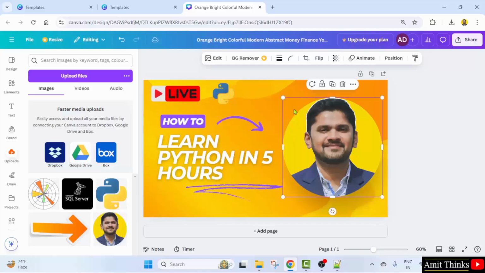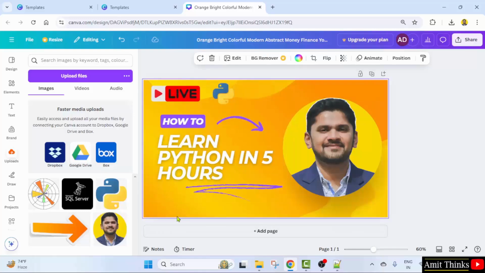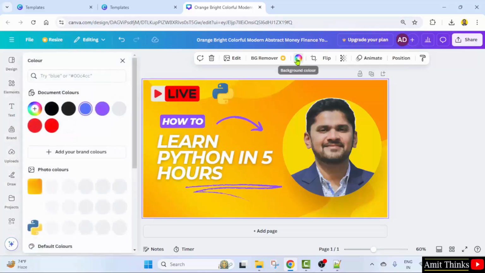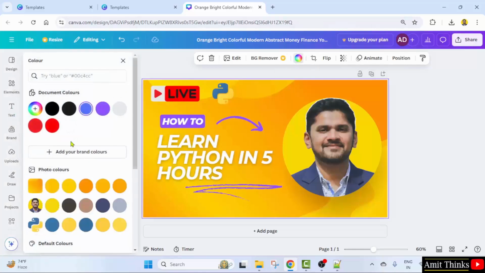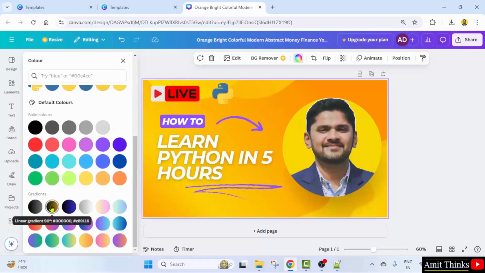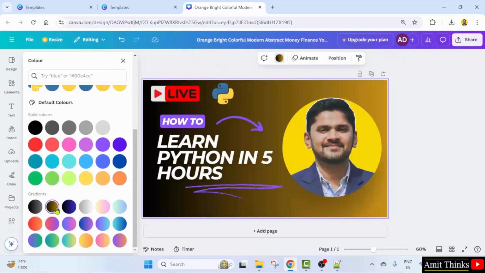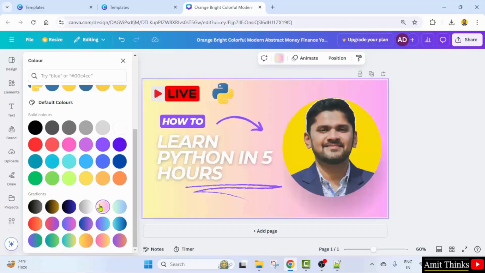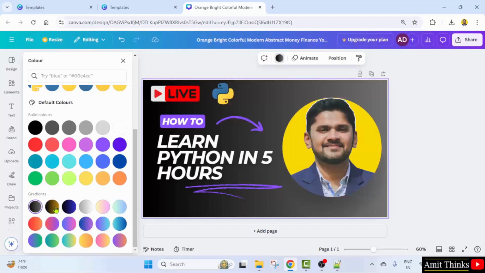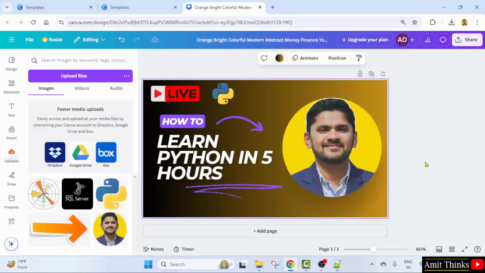Okay. Now guys, you can see it is not aligning. The background is not aligning for a YouTube thumbnail. I'll click here and click color so that I can change the background. Let's say I'll go for the gradient ones. Does it look fine? It looks amazing to me. Or this or the following black. I guess this looks fine. Great. So I've selected this.